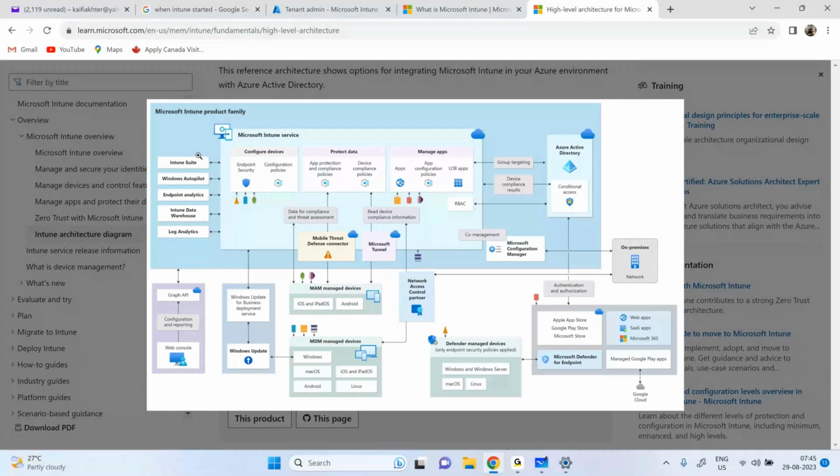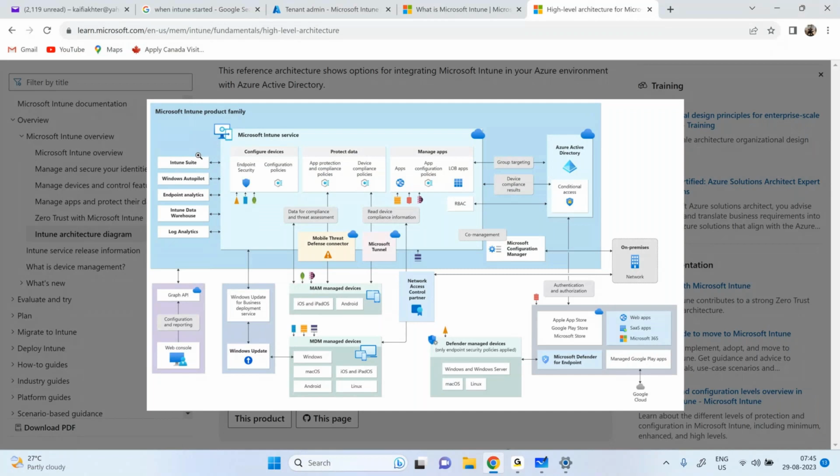So which database are they using in the backend? They are not using SQL database. For Intune, they are using a different database. Unlike SCCM, where for the primary site we install SQL server and use that.